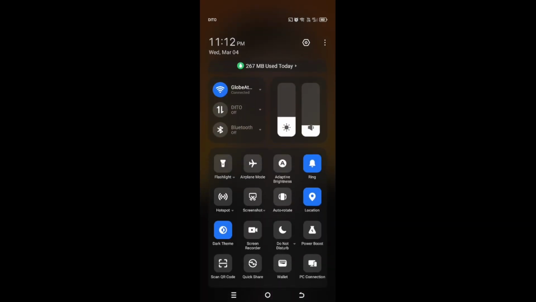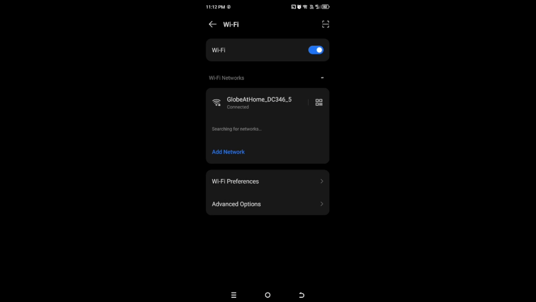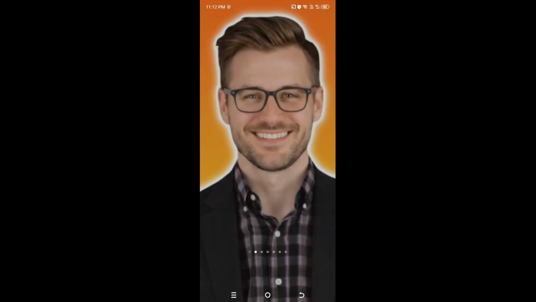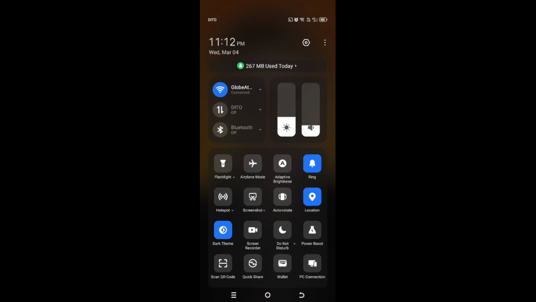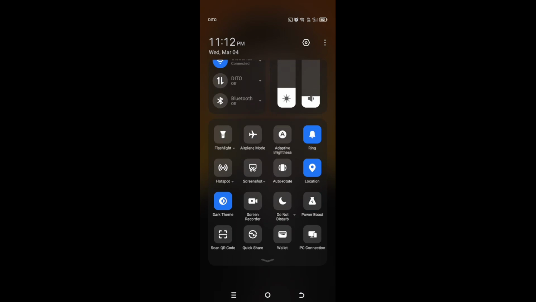First, let's start with the basics. Your internet connection. On your Android phone, look at the top of the screen and make sure you see either the Wi-Fi icon or mobile data icon. If you're on Wi-Fi, pull down the notification shade, turn Wi-Fi off, wait a couple of seconds, and turn it back on. If you're using mobile data, do the same. Toggle it off and on. After that, try opening the web page again.